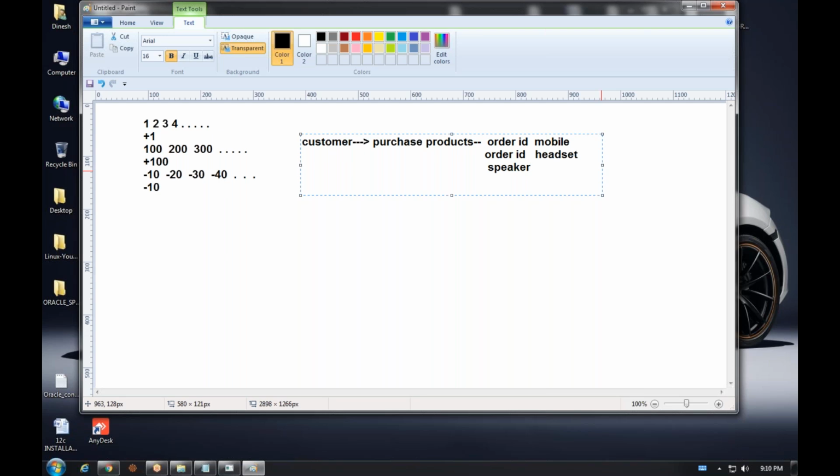For the speaker, again, there should be an order ID. So while I am purchasing products, who in the middle is generating this order ID? Somebody is there in the database. Who is that? That is the sequence. A sequence is a database object useful to generate sequential numbers.